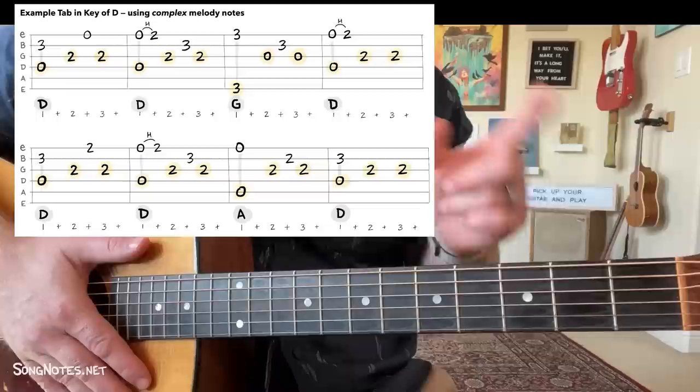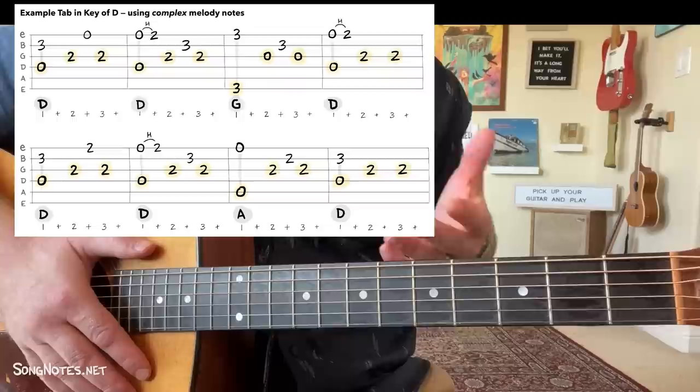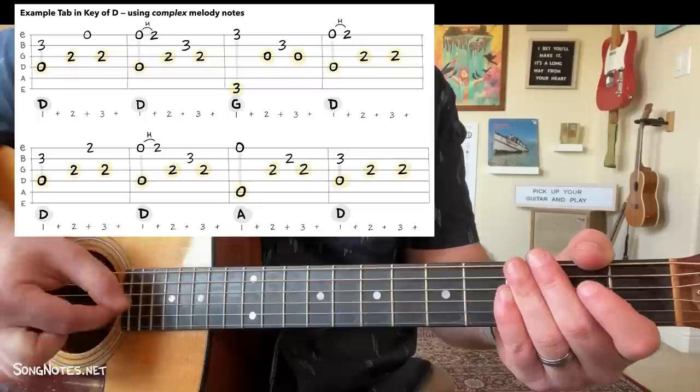Couple quick tips here of what I just played. Whenever you see the gray line, it's always going to be on the one count of each measure. That just means it's a pinch. And by a pinch, I mean you're playing your right thumb and your right index note at the same time, and you're doing a pinching motion. Okay? I just do that for a little bit of visual clarity.